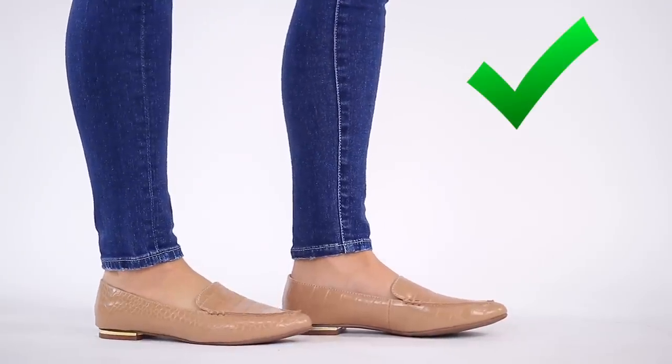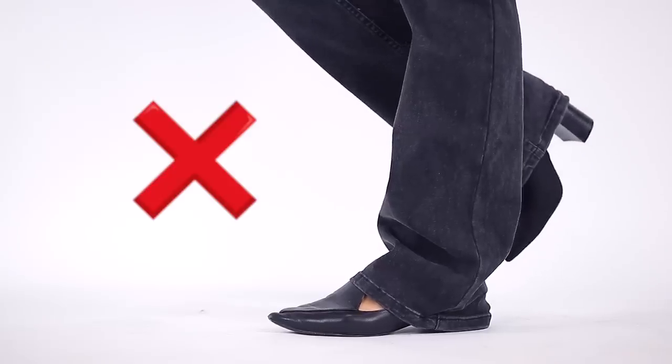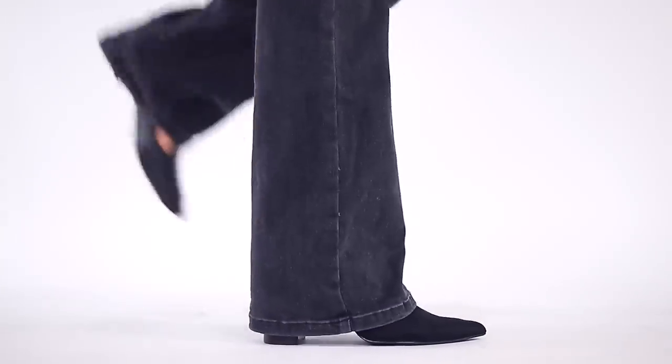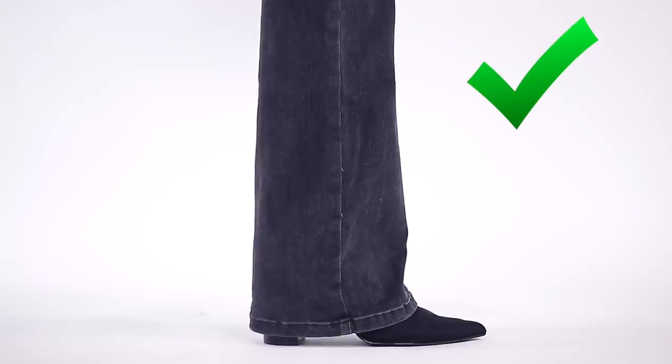Some people do like to roll their jeans, but I think it kind of cuts off your leg and isn't the most flattering look. I really recommend when you try on your jeans, you want them to not gather at the bottom at all. You also have to consider what pair of shoes you plan on wearing with these pants — this is very scientific. For these flared jeans, I bought them knowing I would be wearing heels, because flares always look the best with a pair of high heels. They definitely wrinkle at the bottom if I wear flats, but that's not my intention — with heels, they look great.